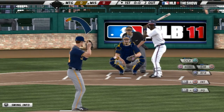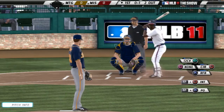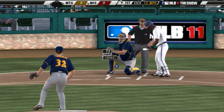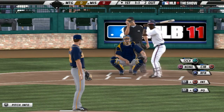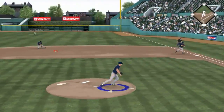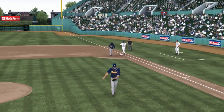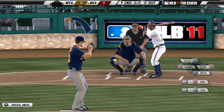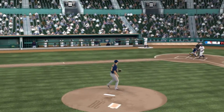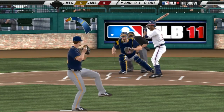But when you're a player like me, at least right now when I'm not terribly dominant, don't have some serious power pitches, you really don't want to be hanging out near the wheelhouse of these batters, which would be like up inside where they can really just clobber the ball. A lot of the best strikeout kings in the league that have some power pitches and some heavy heat on their fastball will do that. But I'm just throwing 90 miles per hour barely at this point, so it's really dangerous to be trying to do that. You'll see me kind of dabble up there occasionally, but a lot of times it's a mistake pitch.